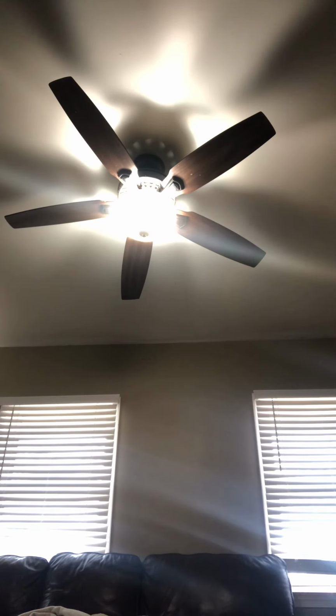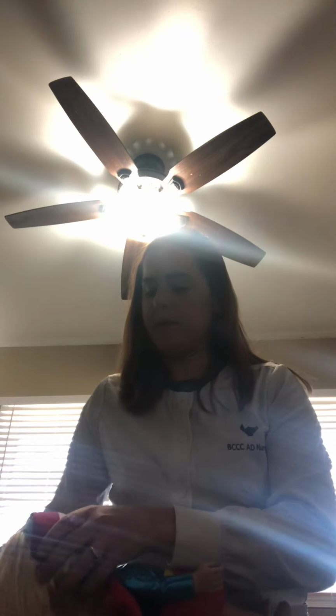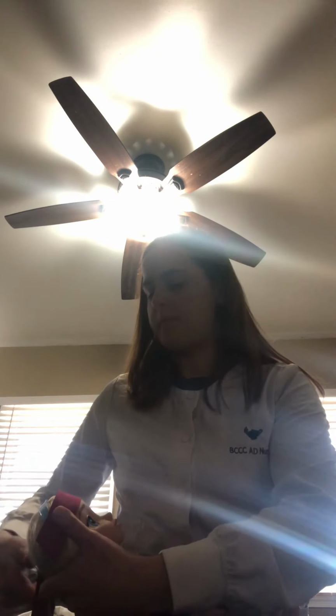So now with the head circumference, I'm going to try to demonstrate that on my doll here. It's going to be about 1 to 2 fingers above the eyebrow, and you'll take your measuring tape. This is my handy dandy measuring tape. Then you're going to put it onto the largest prominence of the occiput. You can usually feel that one sticking out in the back. Obviously the child would be laying down, and you would want to keep them as comfortable as possible. The normal range for that is normally 33 to 38. So this doll has a very tiny head, but you would just want to get the tape around there.